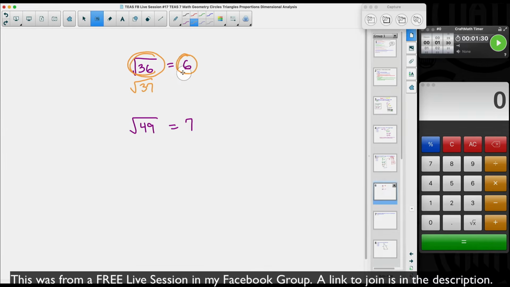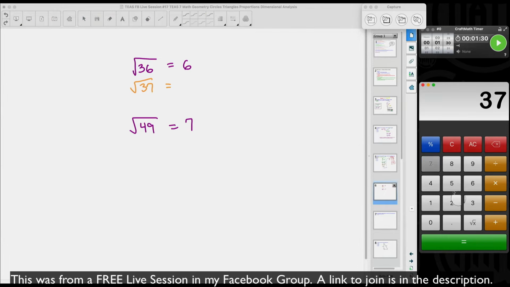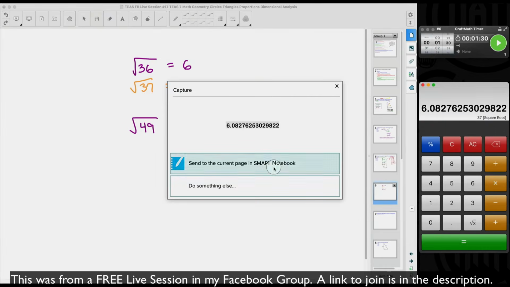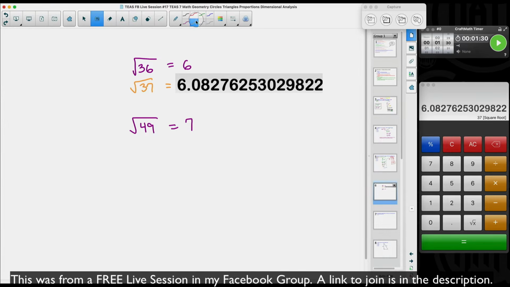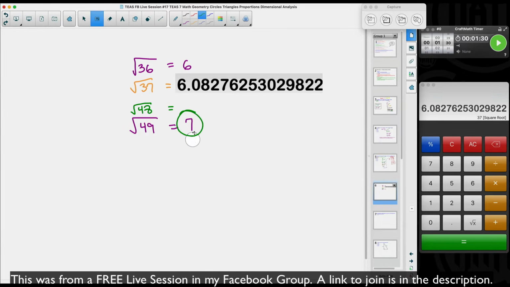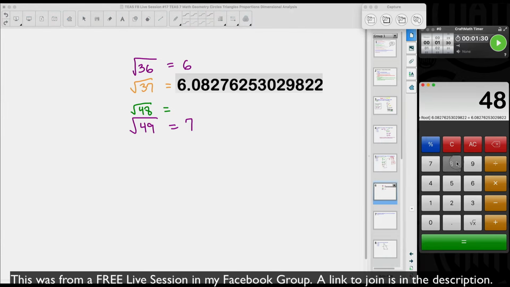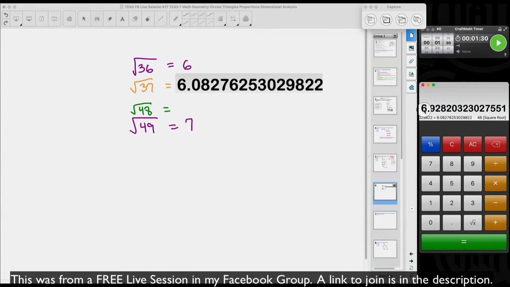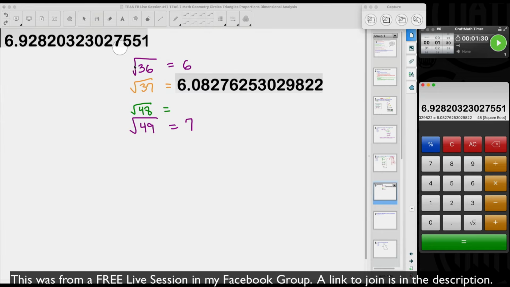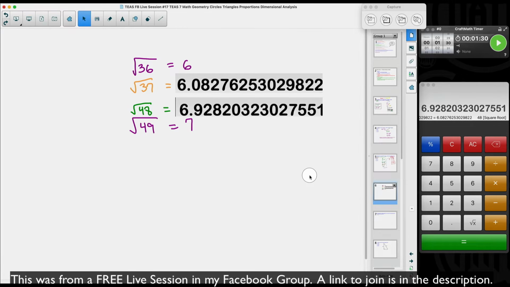The square root of 36 was 6, so the square root of 37 is going to be just a hair larger. Type in 37, hit that square root button, and notice it's barely over 6. And if I were to get closer to 49, let's say the square root of 48, that's really, really close to 49, but it's going to be just under 7. So 48, tap the square root, we get 6.92 blah, blah, blah. Do y'all see what I'm saying here? That's how square roots work. So if this was a fill in the blank, make sure you pay attention to the rounding.